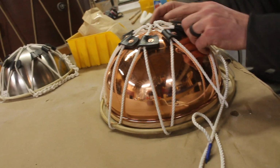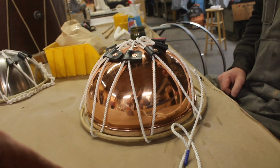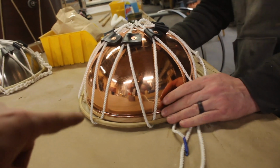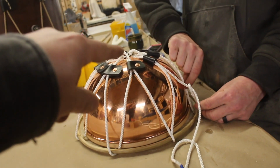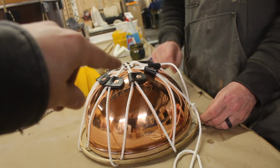So it's basically roped like a drum, but instead of hoop to hoop, it's punched flesh hoop head to like an anchor ring.